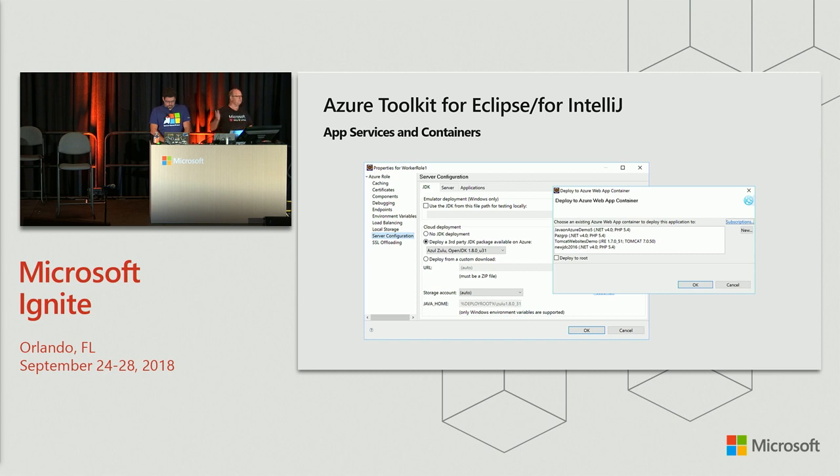We also have toolkits. How many people use Eclipse here? Okay, four or five? Okay, how about IntelliJ? Okay, more? Okay. Right, Eclipse to this side, IntelliJ to that side. We have plugins for both. They have identical functionality. You can get IntelliJ extensions and GitHub plugins that allow you to deploy to containers, to web apps, and a few other things. Definitely check those out. You log into your subscription, and basically once you set up a few things, just right-click Publish, and it actually publishes out to Azure for you.